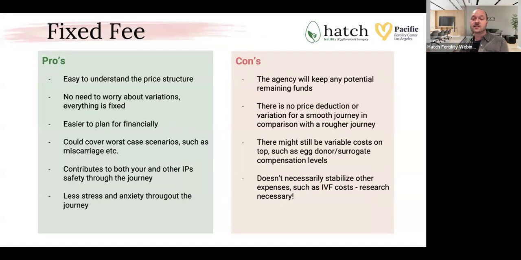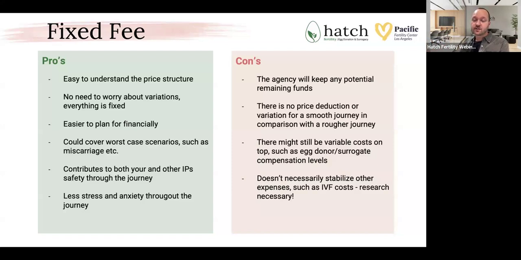Fixed fee, then obviously easier to understand the price structure. Once again, a fixed fee is not identical in all agencies. Ask and be detailed about that. Less worry about those variations, of course. Also easier to plan for. Usually there's a payments timeline, which is taking this total fee and chopping it down into a couple of different payments, which helps to understand it. Could cover worst case scenarios, but just because of the fixed fee doesn't mean that it will, so ask the agency. And just less stress and anxiety, which I think makes sense.